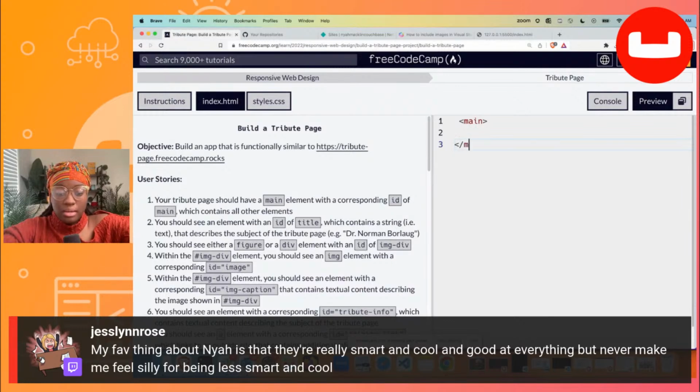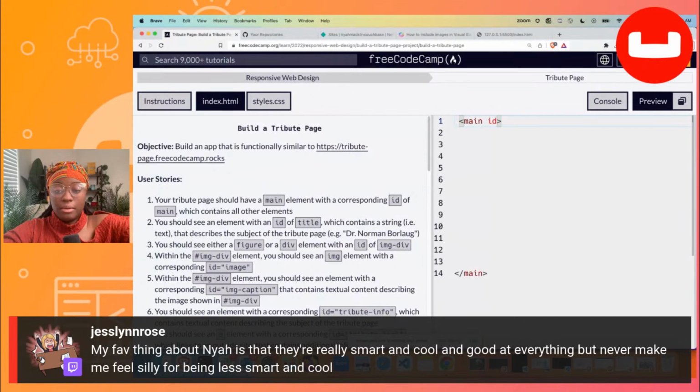So we do a slash, which means closing, main, and we close it out. All of our code is going to go in here. So your tribute page should have the main element with the corresponding ID. We've missed something: the corresponding ID of main.